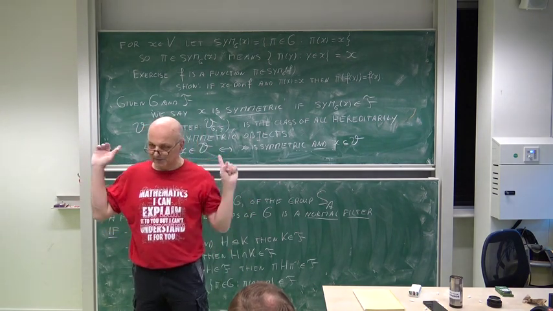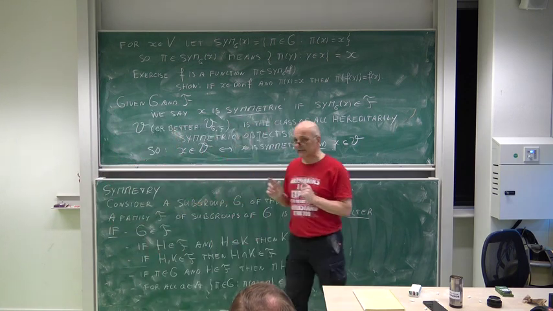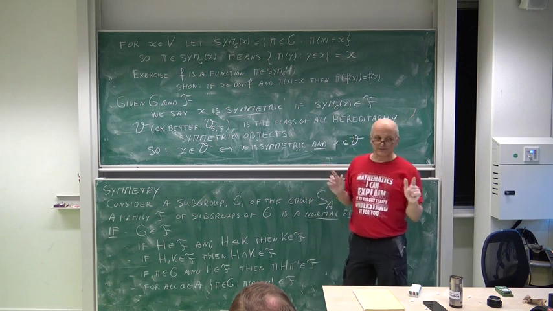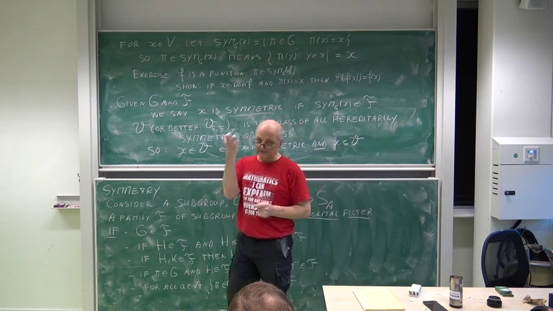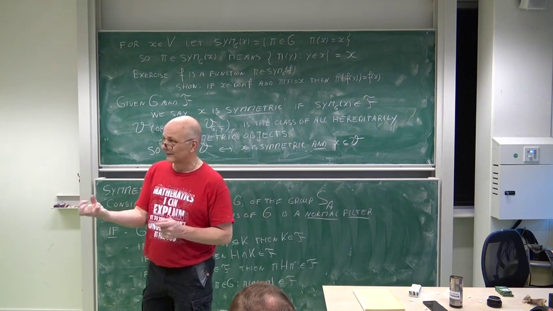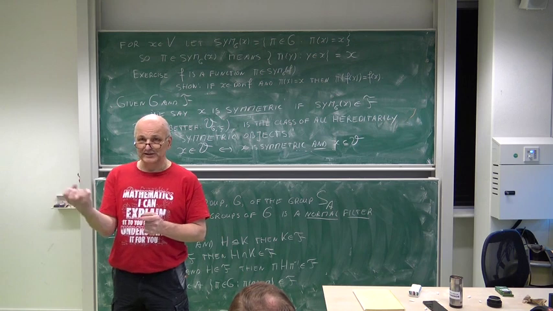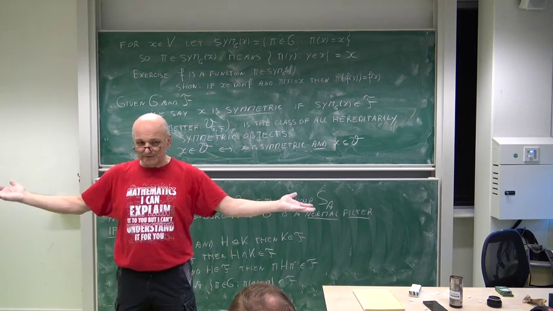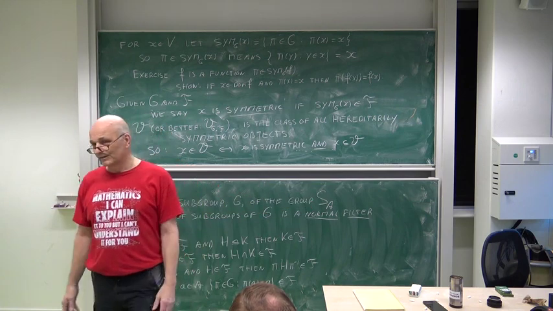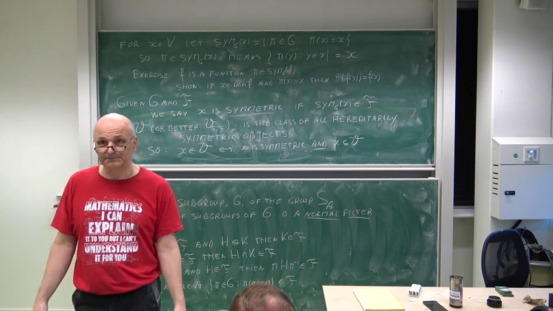Okay, that depends a little bit on the filter. I can make a model where everything is hereditarily symmetric by simply sticking the trivial subgroup in the filter. The subgroup that consists only of the neutral element means that every subgroup is in the filter. Then everything is hereditarily symmetric and nothing exciting happens.